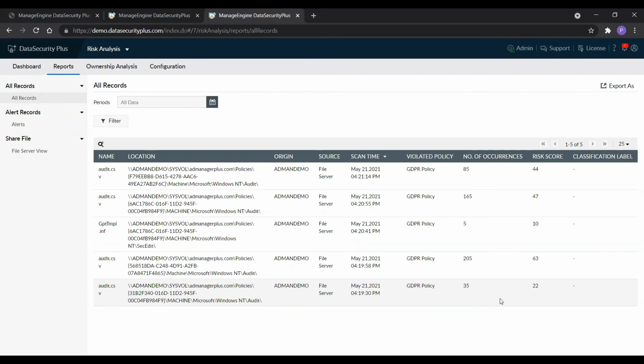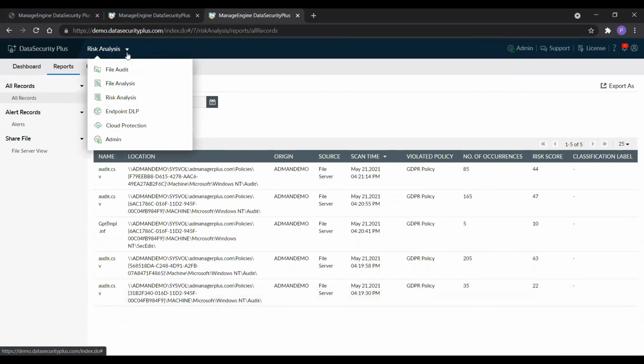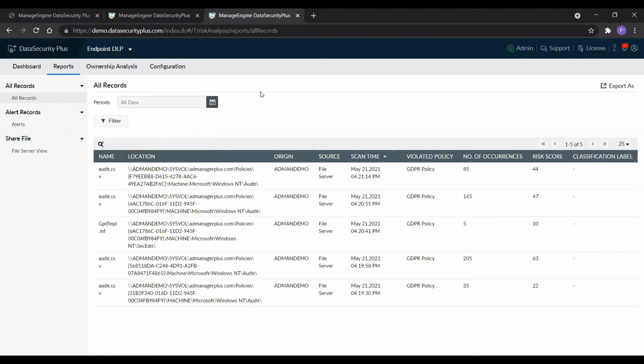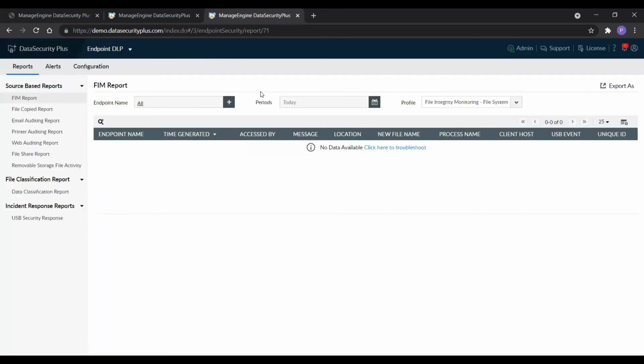So we all know why we need to classify all these files. Now that we have understood how your server looks, which files have more critical information, and now that you have tagged them based on the amount of PHI or ePHI available, now comes the next point, endpoint data leak prevention. That's, I would say, the last big guy within this tool.